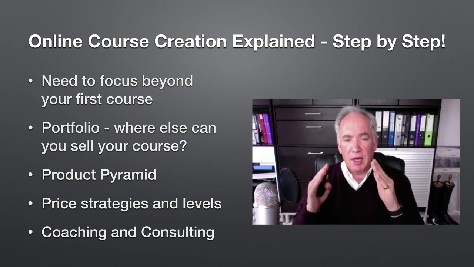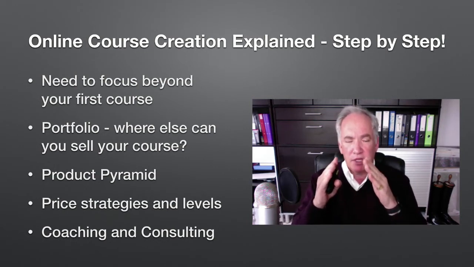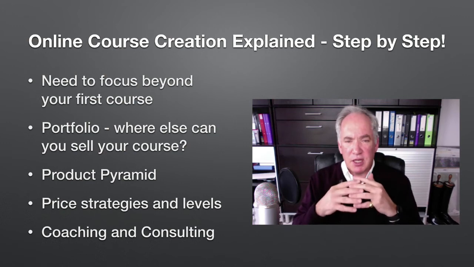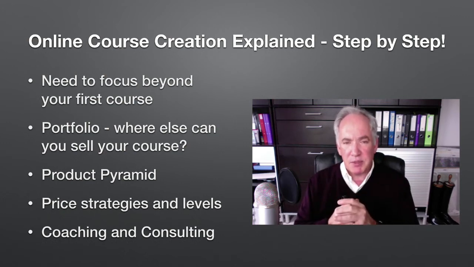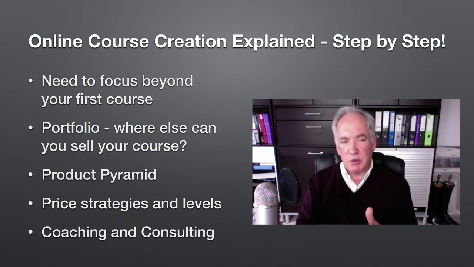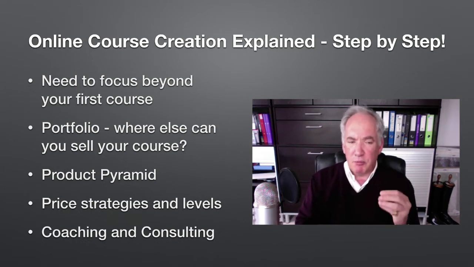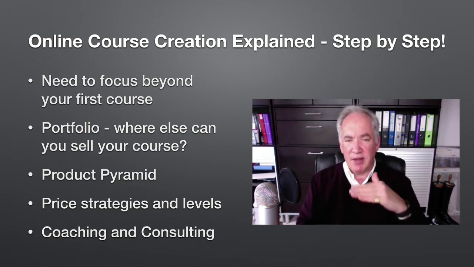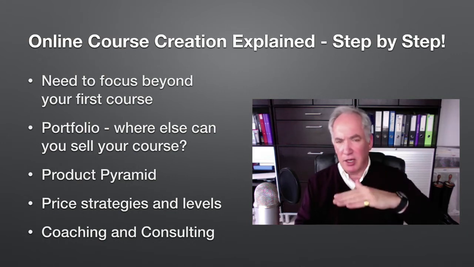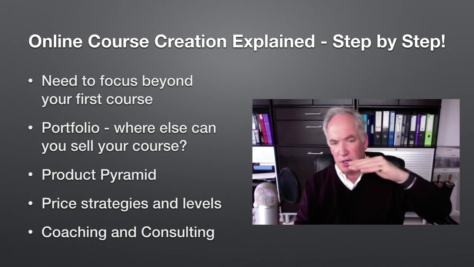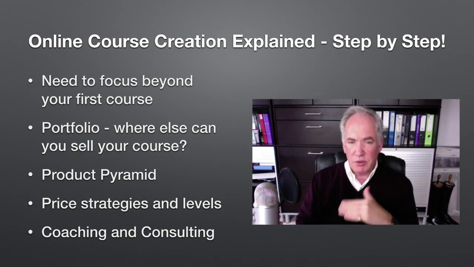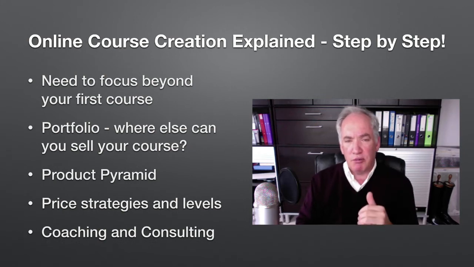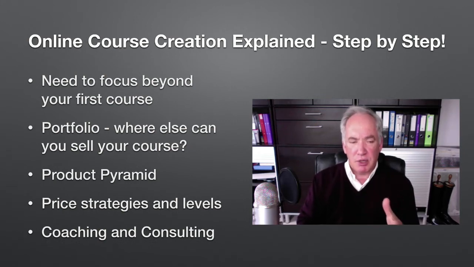And the more of your time that these products require, so if it's coaching and consulting, then they should be at the very most expensive, because you are giving out your most invaluable commodity, which is your time. Think about your pricing strategies and the different levels you have. So it might be $9, $99, $499, and $1,000. Whatever it is, you do need to have a logical progression in your pricing strategy, matching your product pyramid.